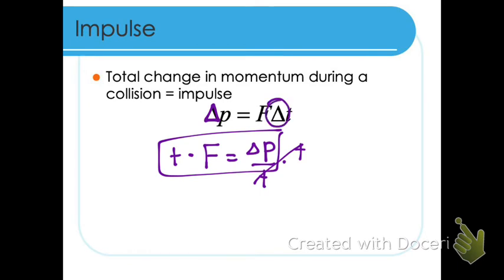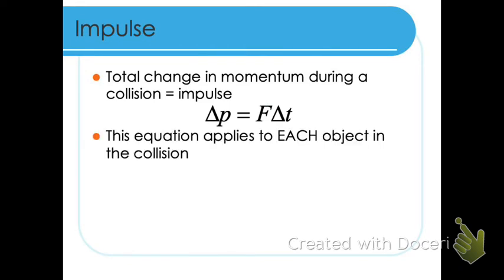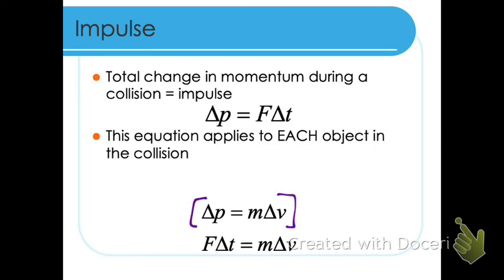Remember with delta T, we've put it in there, but there's very rarely that we have an initial time that's not 0. So it's still just T. All right. The equation applies to each object. When we talk about collisions, if we say, what's the impulse of an object that switches direction, or a bat and a ball or whatever it is, the impulse will apply to both objects in the equation. Another way you can solve for impulse is the other version of momentum, mass times velocity. Mass times a change in velocity here. We put that in. And then what do we do if we have two equations that are set equal to the same thing? We can set them equal to each other.